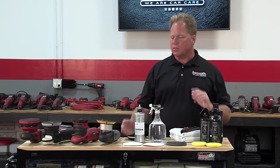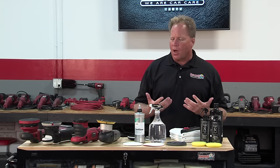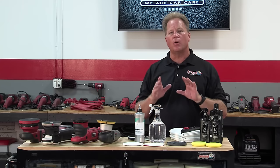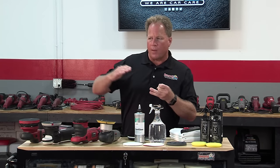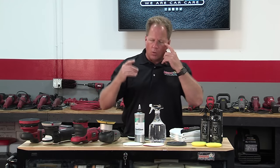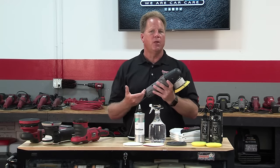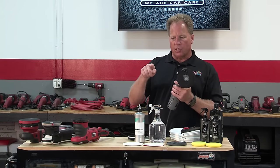A few years ago, when I got into glass polishing, about 13 or 14 years ago, back when I was still at McGuire's, everything I ever read about polishing glass said you had to do it with a rotary polisher. Now, a lot of people either don't own a rotary polisher, or maybe haven't worked their way up the tool hierarchy and purchased one yet, because it's a more advanced tool. So one day I thought, what's the difference between a rotary polisher and, say, a Porter Cable? Obviously one is gear driven and only spins a pad in a circle, and one is free spinning and spins it in a circle and oscillates it.